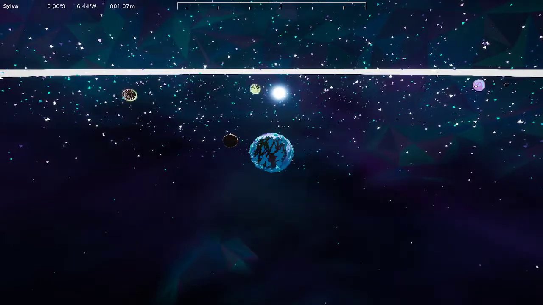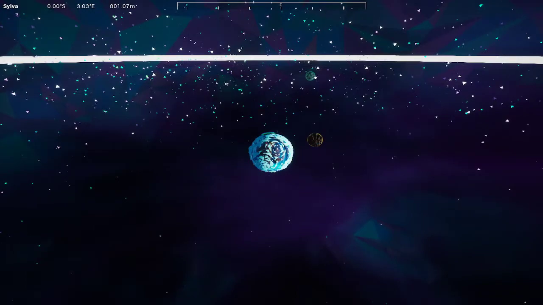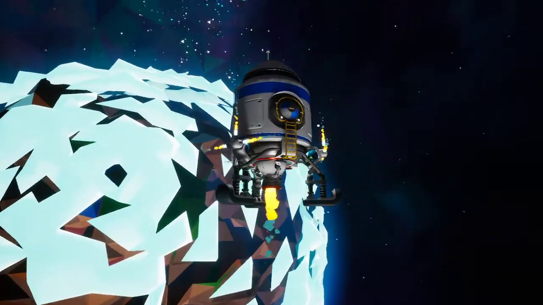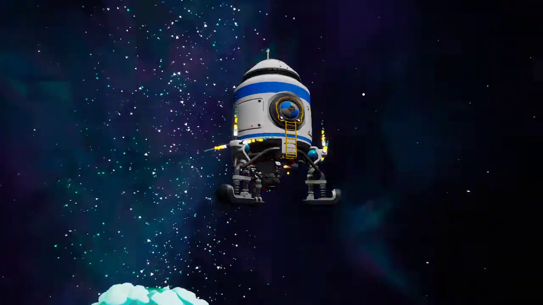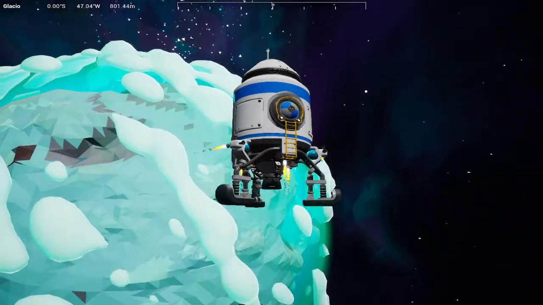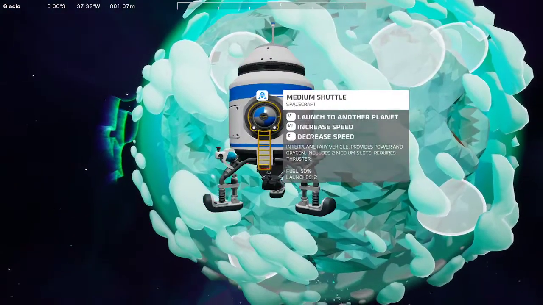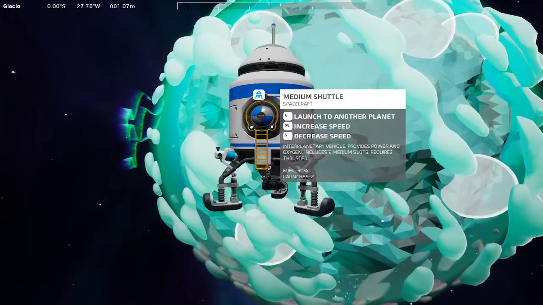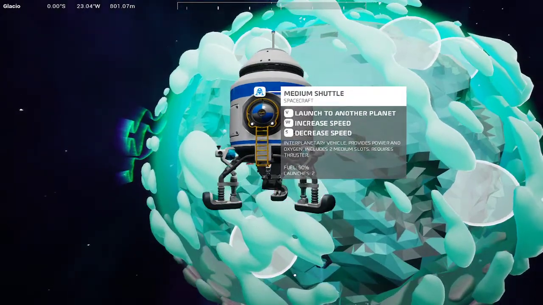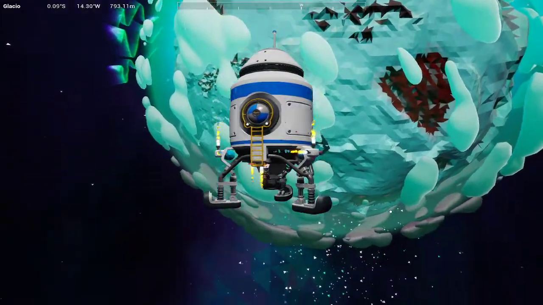Calidor Atrox. Where are you? There you are. Glasio. We've got to get some iron. Is that right next to? Looks as good as any. Let's hit it.